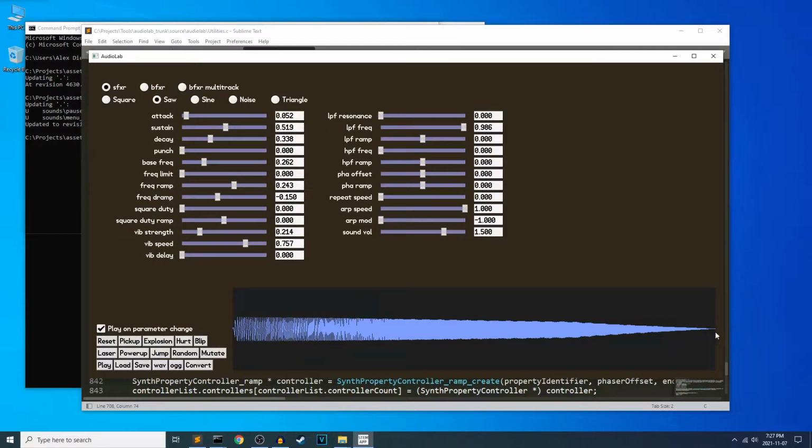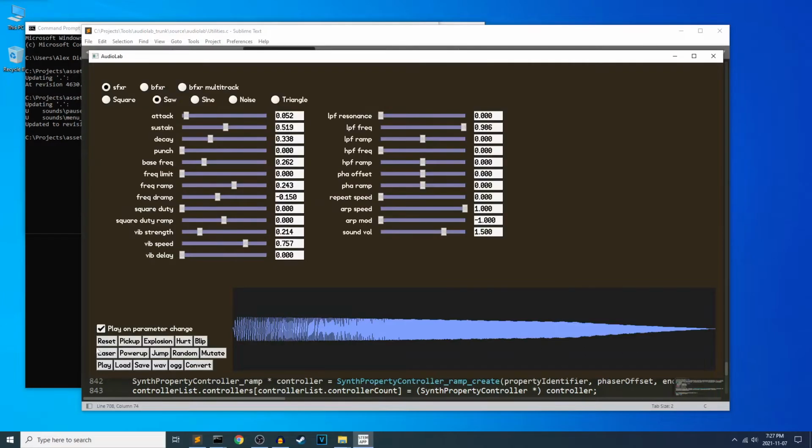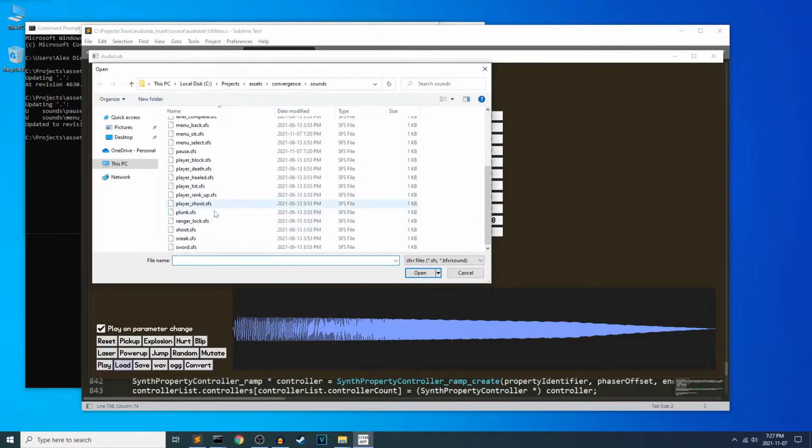This one doesn't either, though, but I don't hear the click here. Those look like they're centered at the same point. Maybe this one's a tiny bit down? Anyway, it's close enough. This doesn't have to be exact. It just has to be perceptually good enough. That was rank up. Player shoot.